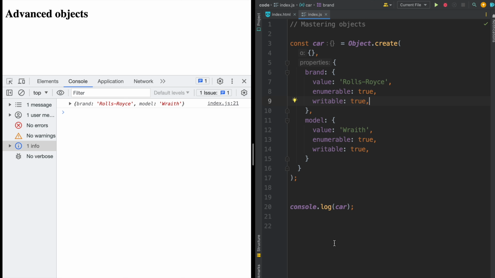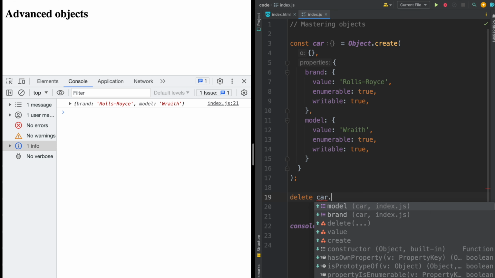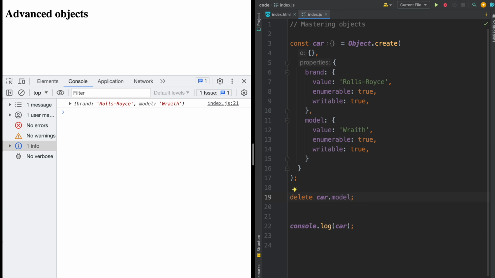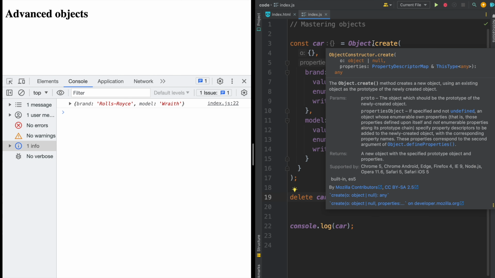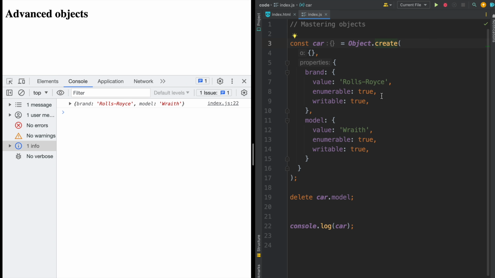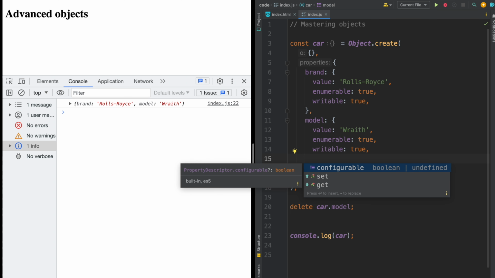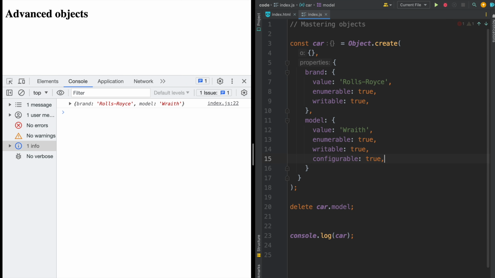Okay, let's talk about the last property descriptor, and first let's remove one of our properties. So we can write delete car.model, and as we can see, we still have brand and model in our object. The main reason is that when we are creating an object through the Object.create method, the default property descriptor configurable is false, and when we set it to true, as we can see, we can remove our properties.